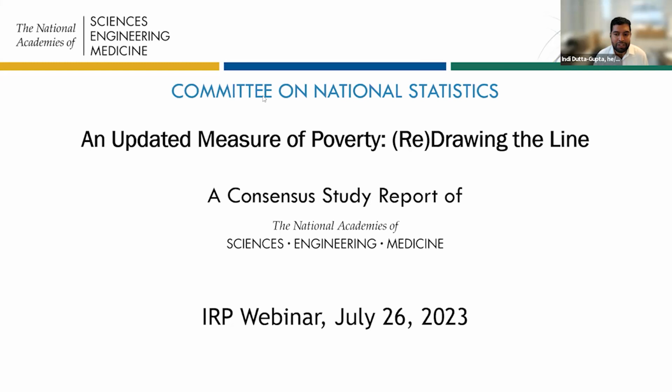Then we'll have Dr. Jane Waldfogel, who is the Compton Foundation Centennial Professor of Social Work for the Prevention of Children and Youth Problems at Columbia University, and is co-director of the Columbia Population Research Center. She is also an IRP affiliate. Then we'll have Dr. Ingrid Gould Ellen, who is the Paulette Goddard Professor of Urban Policy and Planning and director for the Furman Center for Real Estate and Urban Policy in New York University's Robert F. Wagner Graduate School of Public Service. So with that, let me turn things over to Jim.